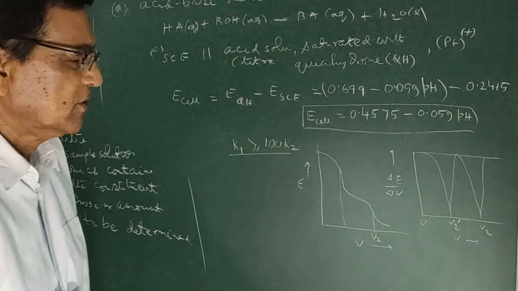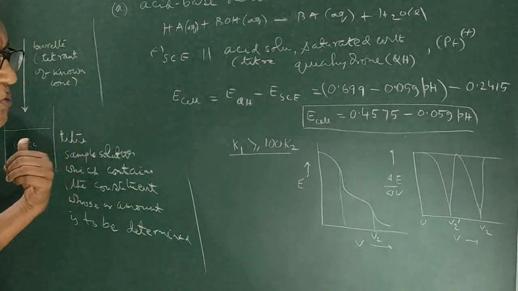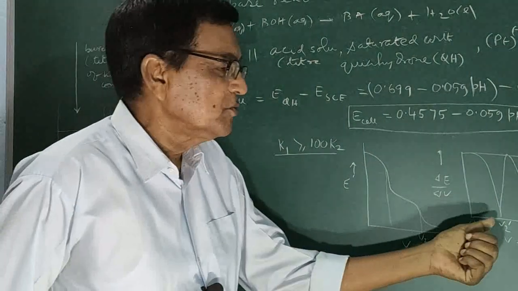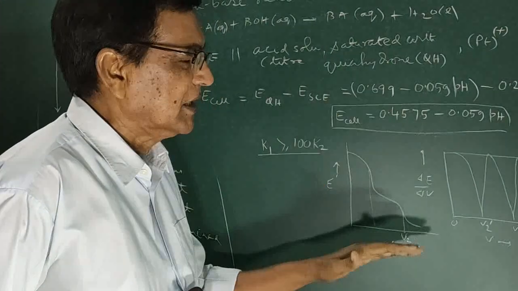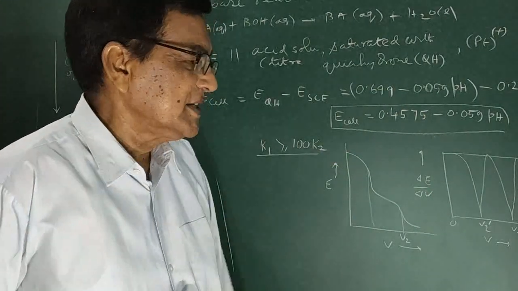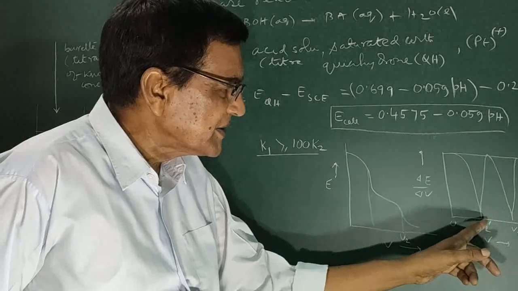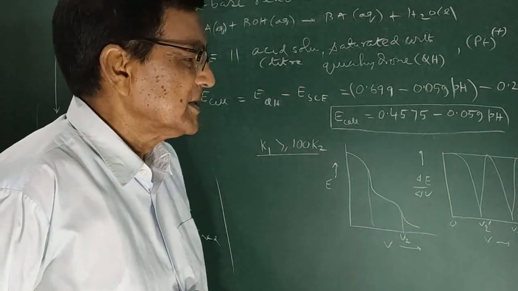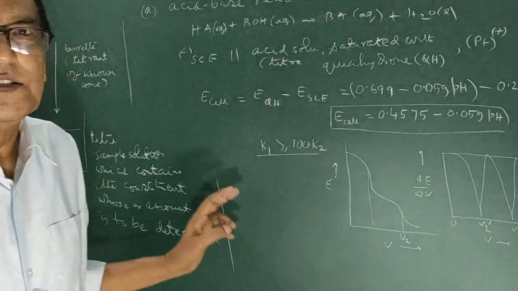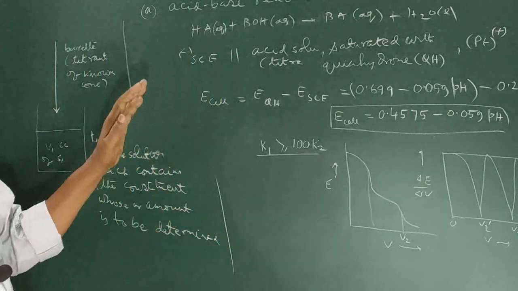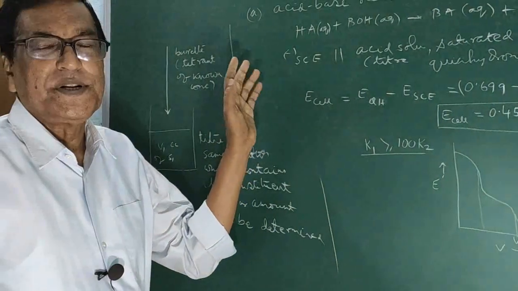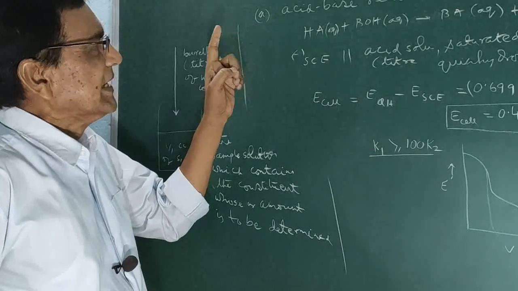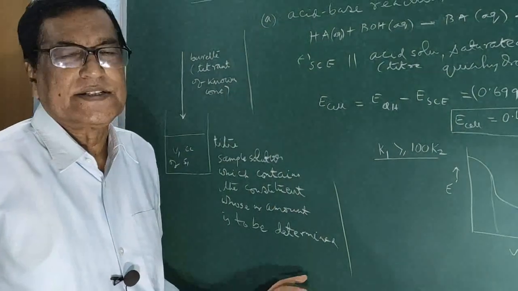In this case, whenever we take hydrochloric acid and acetic acid in the titer, then V2 dash will give you the volume of alkali required to neutralize the hydrochloric acid, and V2 minus V2 dash will give this value for the acetic acid. This is all about potentiometric titrations depending on acid base reactions.